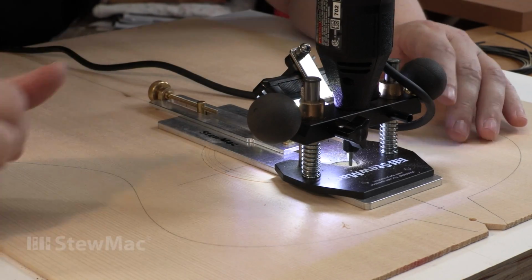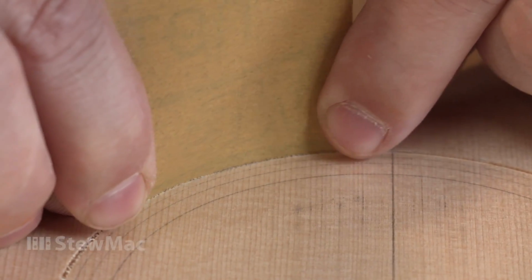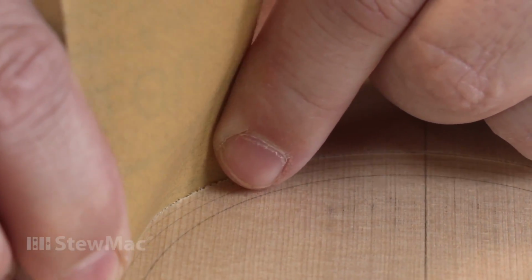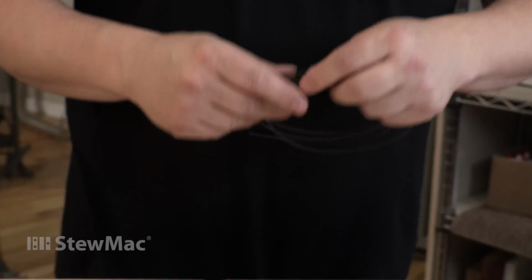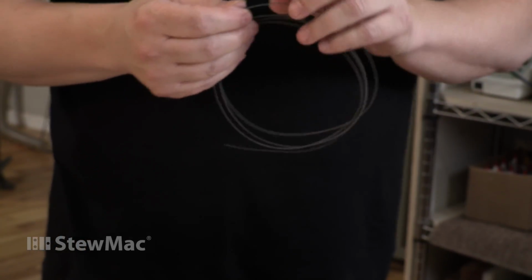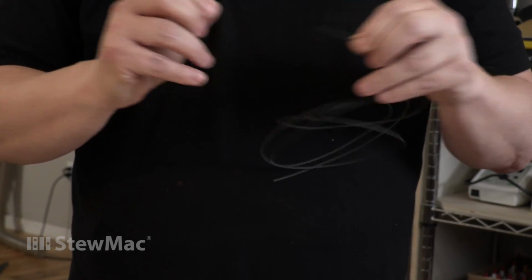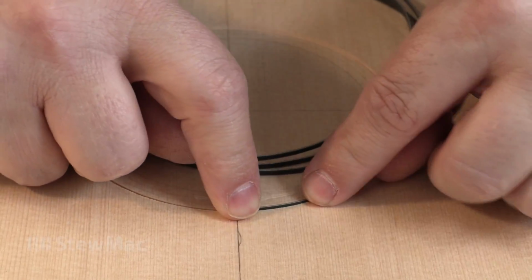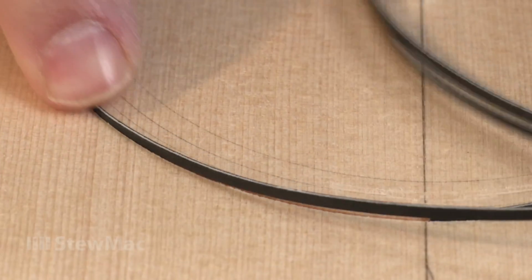Okay, we're at final depth. We're going to take some 320 sandpaper and we just want to very gently cut those fuzzies off without changing the top of that channel at all. So the next thing we're going to do is pre-fit a piece of our purfling and cut it approximately to size. So when we're installing everything, we've already got this done. We basically just take our purfling and we insert it into the channel all the way around.